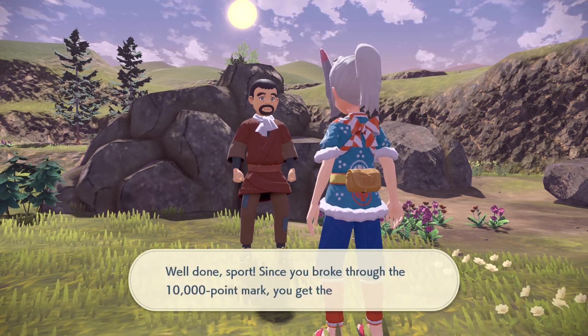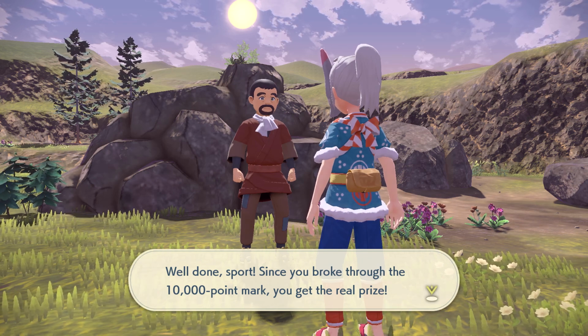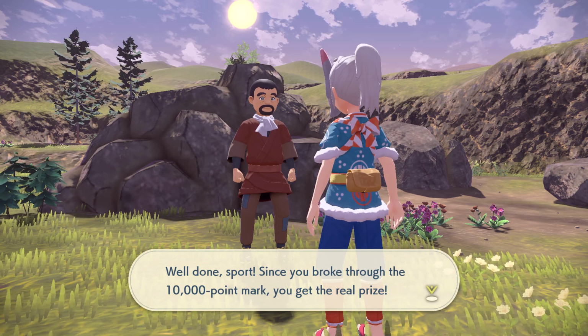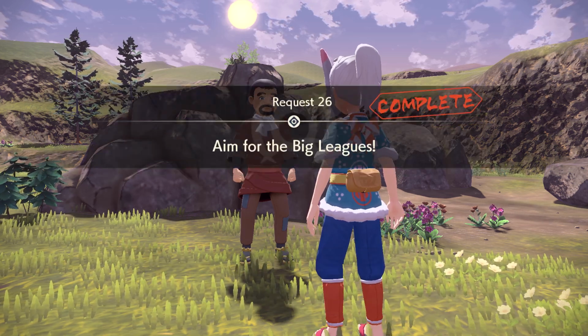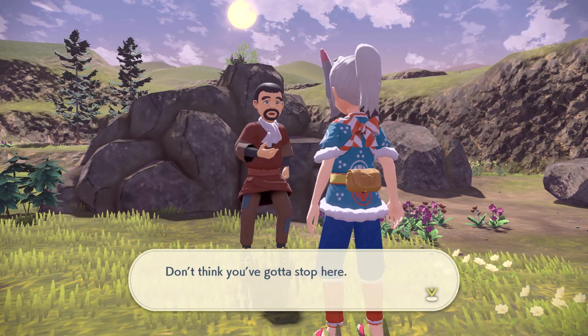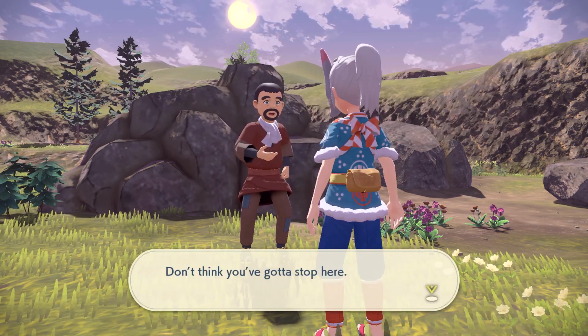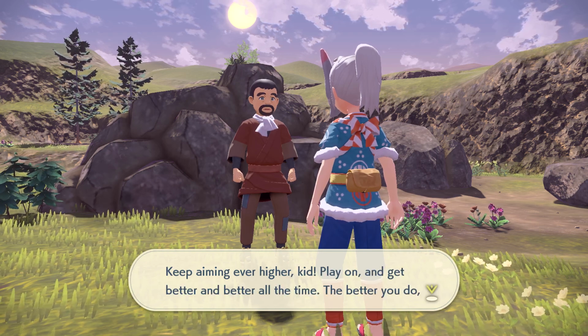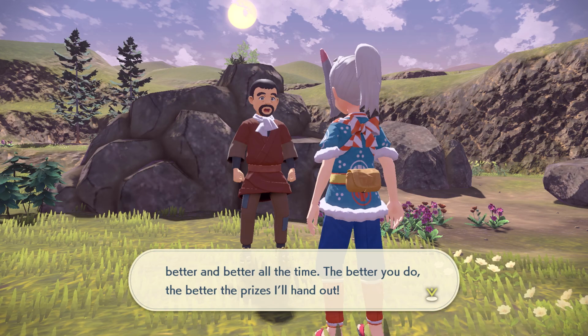You get three wing balls. And since you broke the 10,000 point mark, well done, sport, you get a real prize. You get great balls and nuggets. Don't think you gotta stop up here. Keep aiming higher, kid. Play on and get better and better all the time. The better you do, the better the prizes I'll hand out.